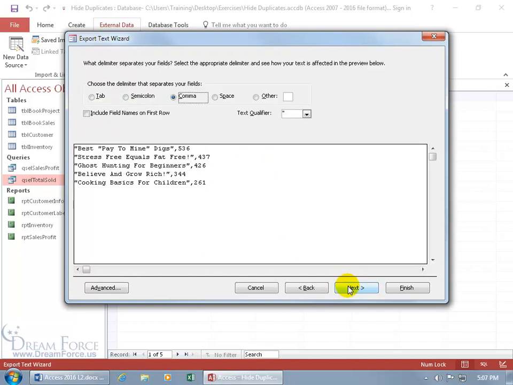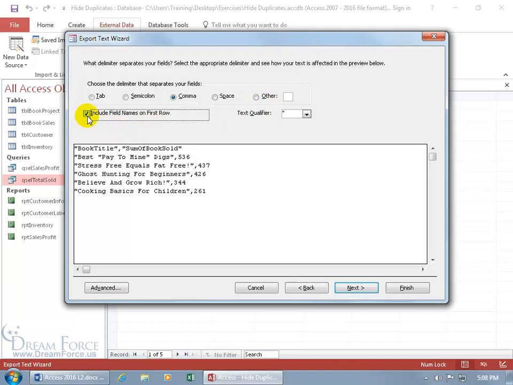It picked up on that, and so we just have a comma that separates the name from the number here, and so that looks good. If it was something else, like a space or a semicolon, select those, or if it's another character, select that and type in the character. Now, do you want to include names on first row? When I check that, then it organizes it so the book title is before the first comma. Is that a title before the first comma? Yes, because after that is the book sold, and those are numbers. Okay, that checks out. Great.